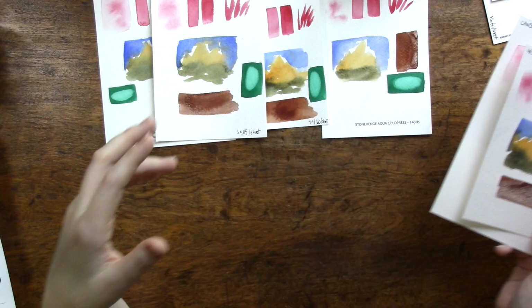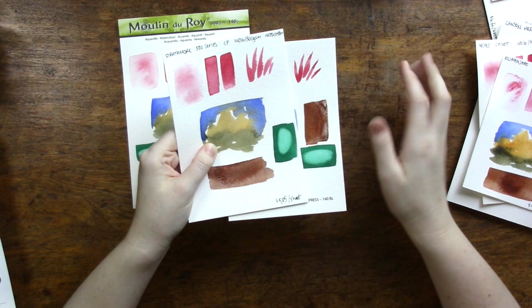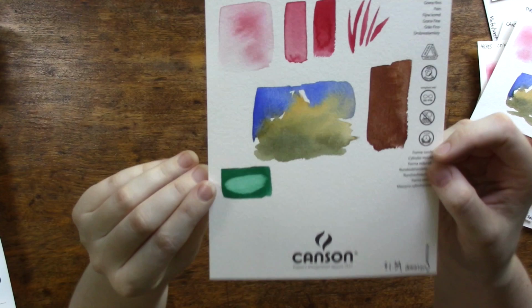We've got the Strathmore 500 and the Stonehenge Aqua, and those were pretty comparable. They both lifted about the same amount and didn't damage the paper too much. But the winner, if you're looking for a lifting paper, again, is the Moulin du Roy, just like it was in the hot press variety, where you got a nice, clean, crisp lift off of this, and it also did not damage the paper.